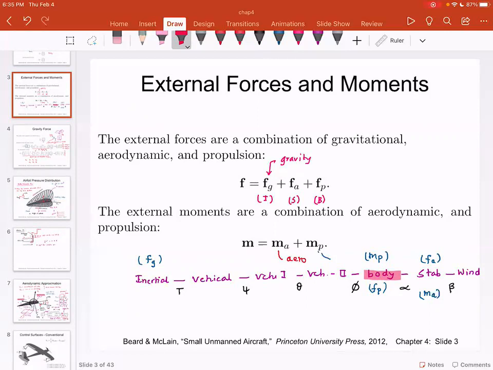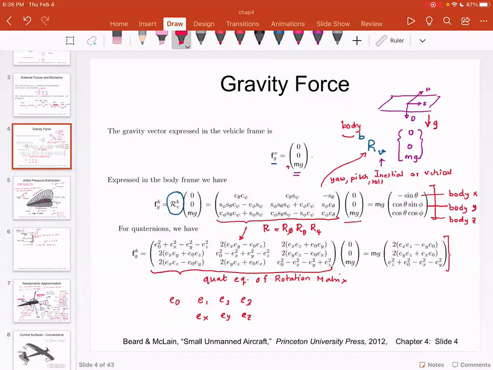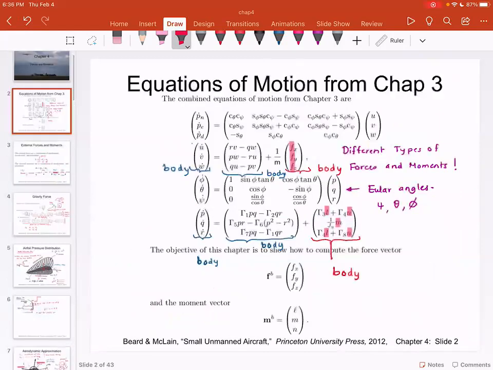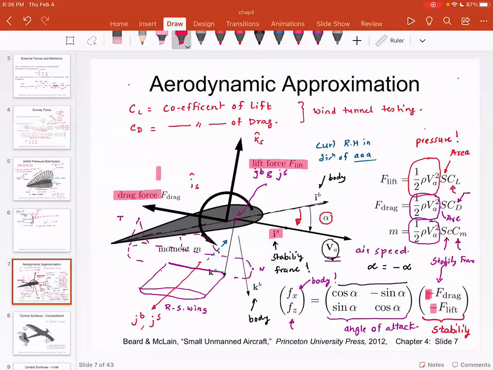Because you will see in the next few lessons that this shows a very simple two-dimensional planar representation of the forces. But air velocity, to be honest with you, is not going to be around the plane of the airfoil. If you look at the forces in three dimensions, or at very complicated aircraft structures, then you will have a very complicated force pattern. Nevertheless, you have to make sure dollars to dollars, pesos to pesos: everything needs to be expressed in the body coordinate system so that we can solve this equation. So this should be in the body coordinate system, and this also should be in the body coordinate system. Any other question before I go further?